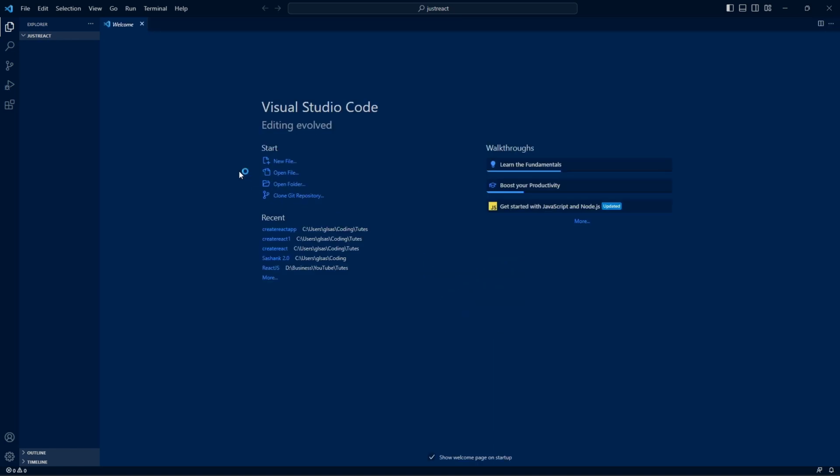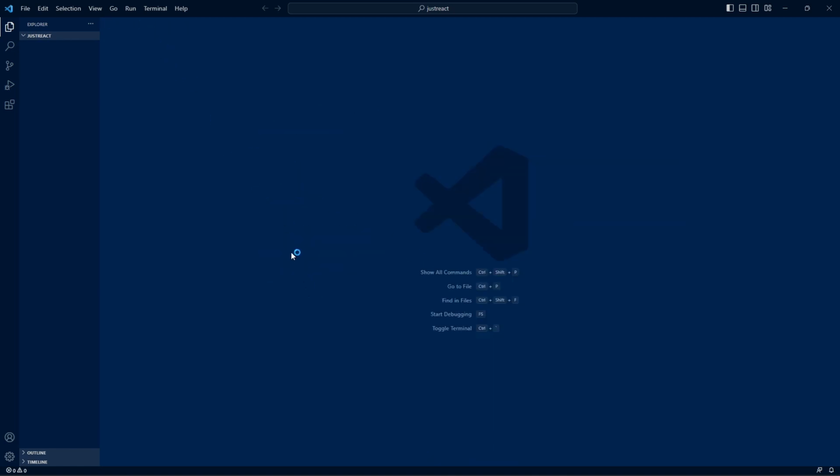Hello everyone, today we will see how to create a React app. To start with, let's create an empty folder and give it a name. Make it lowercase, else React doesn't allow it according to its naming conventions. Then open a code editor of your choice. I'm using VS Code, but the process is the same in any code editor.